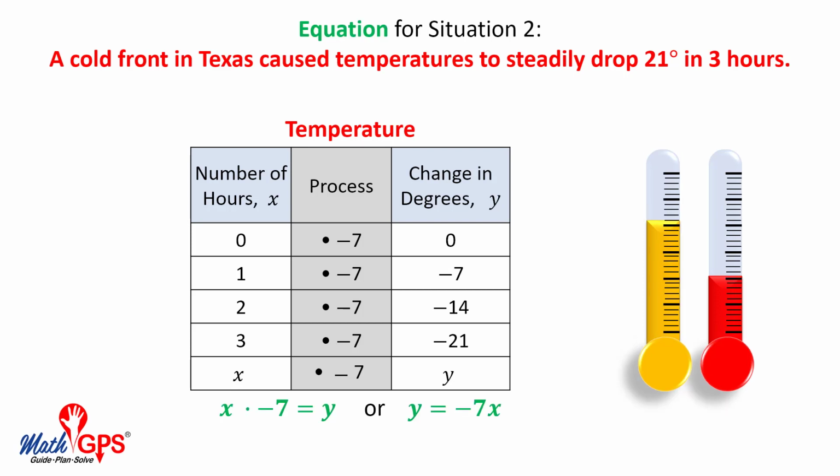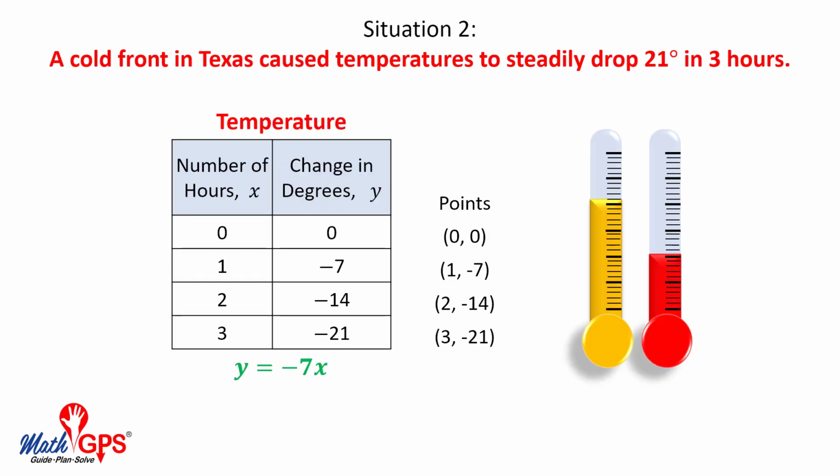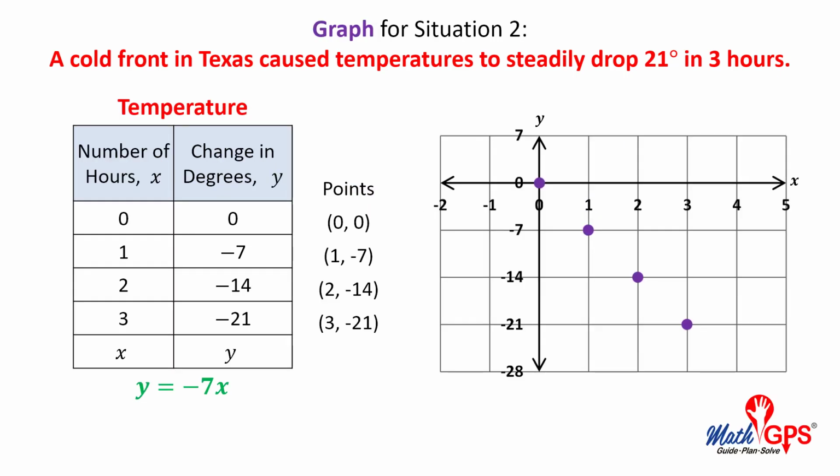If we write an equation to represent this table, we'll find that x times -7 equals y. In standard form, y equals -7x. We can rewrite the values in the table as points so that we can graph them on a coordinate grid. The points in purple appear to be descending at a very constant rate of change. They appear to be very straight. They include the origin, but we won't know for sure that it is a direct variation until we connect the points and graph a line.